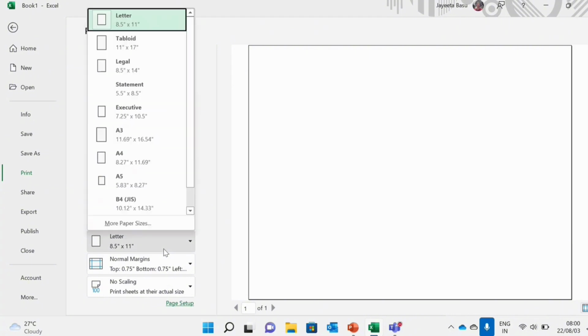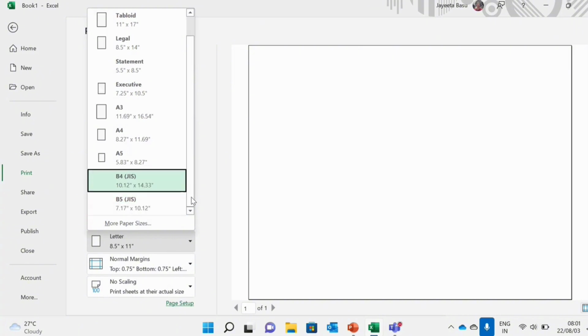The next thing that you will be seeing is the size. What is the paper size? Now, if you remember in Microsoft Word, what is the default paper size? Letter. You have tabloid, you have legal in case you are doing it for any legal purpose. You have statement if it's executive. A3, A4, A5 is something that you are already familiar with. A4 is always the normal way that we print out a sheet. A3 is a bit larger than A4, and then there is A5, which is smaller than both A3 and A4. And then you have B4 and B5 as well.